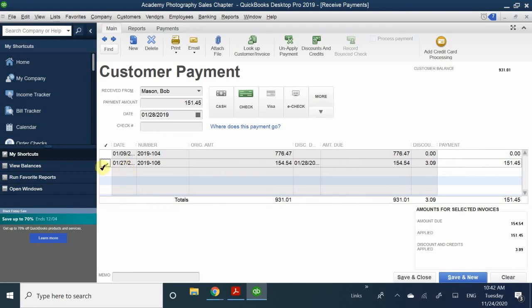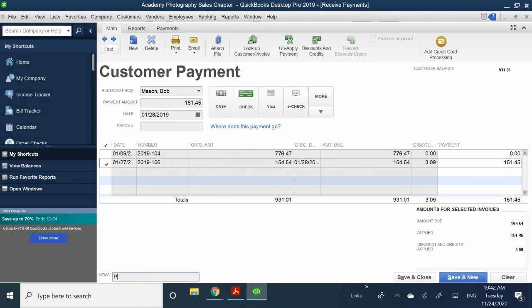Yeah, thank you for that. I didn't realize I selected the wrong one. Okay, so there you go. Now it's correctly selected to invoice number 106. The discount has been applied, and the invoice amount is now $151.45, which he is paying. All right, memo here.